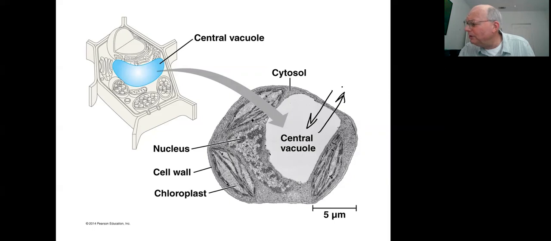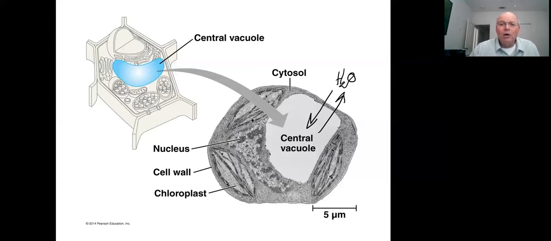So water can move in and out. And that has an important role because the water that moves in and out causes the central vacuole to swell and collapse depending on how much water is in there. When it swells, obviously it's going to put pressure on the inside of the cell, which is going to push the inside of the plant cell hard up against the cell wall, a condition called turgor. And we say that the plant cell is turgid.